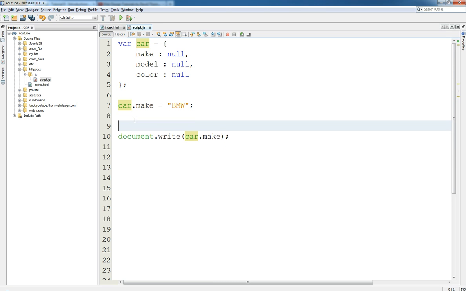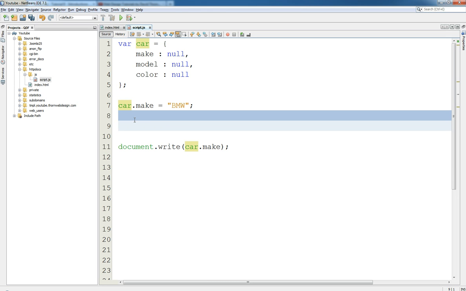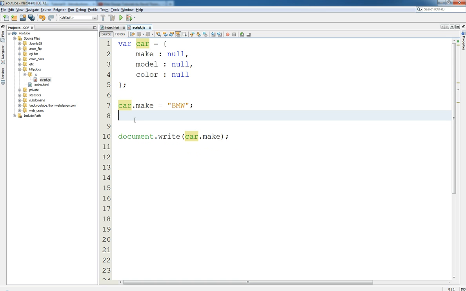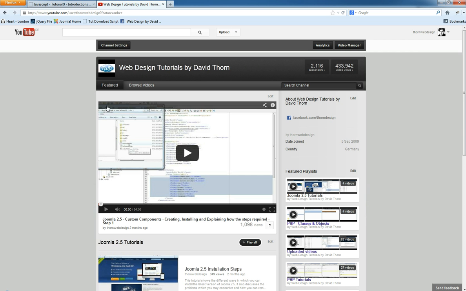Now what we could do is, actually I'm going to leave it for the next tutorial, because this is far enough. There's a few other things which I want to explain before I do this. But that's potentially how you can declare and initialize properties within an object, and how you can then get them and set them. Let's just wait until the next tutorial. I want to keep them as short, sharp as possible, and we'll talk about them shortly.